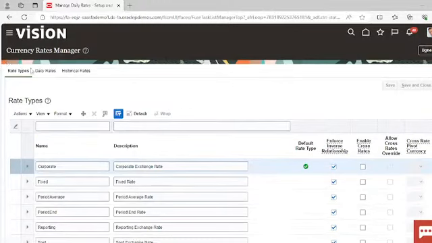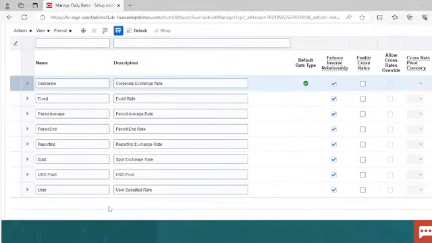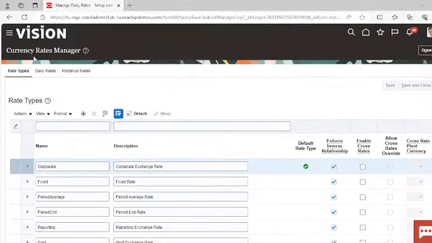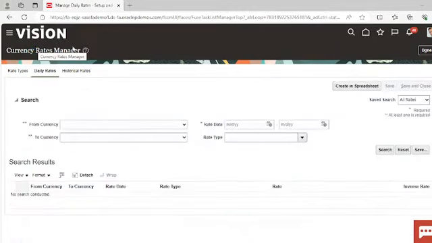In the first tab, you can see the rate type. These are the types of rates: corporate, fixed, period average, period end, reporting spot, USD pivot, user. In the second tab you can see the Daily Rates tab, and here you have to search whether the conversion rates are available or not.